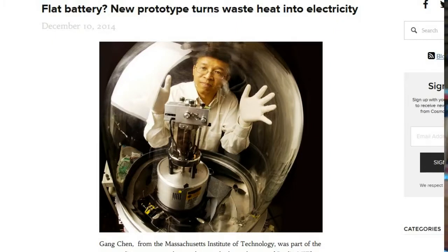Flat battery: new prototype turns waste heat into electricity. Not a really new idea — I've featured before about a camping pot that you could take camping or use on a regular stove, and by heating it up to a pretty high temperature, you could produce enough electricity to power or charge a USB device like a smartphone. But the real breakthrough here is that they can do it at lower temperatures. Back in May, a new material was reported with unique properties that may make it possible to recycle heat from computers and cars as electric power.